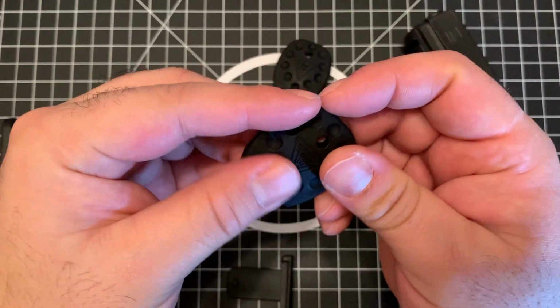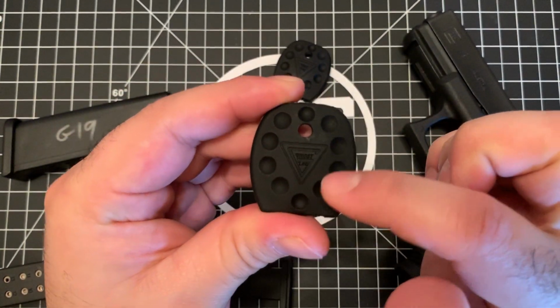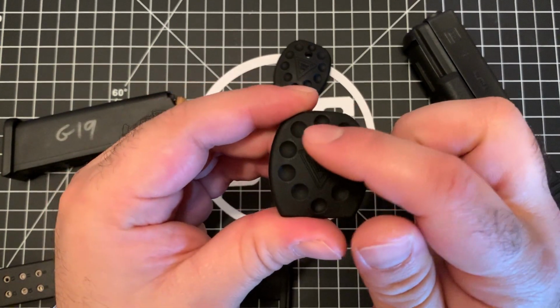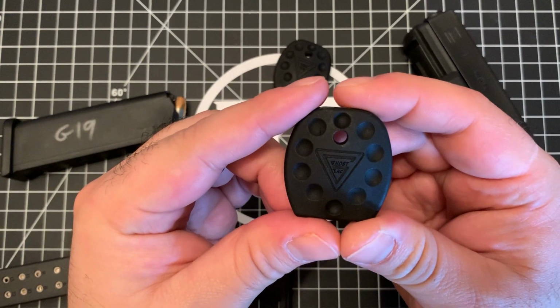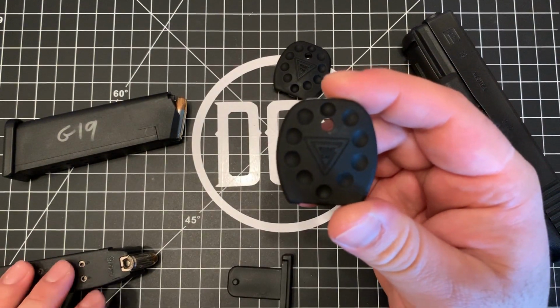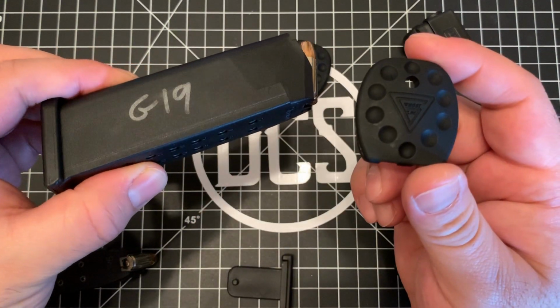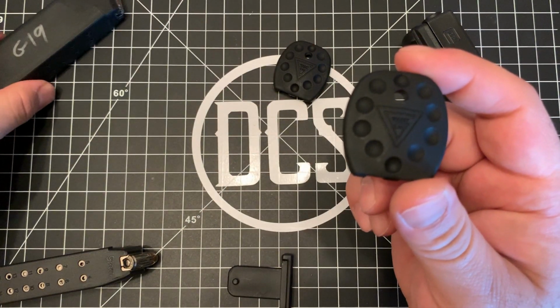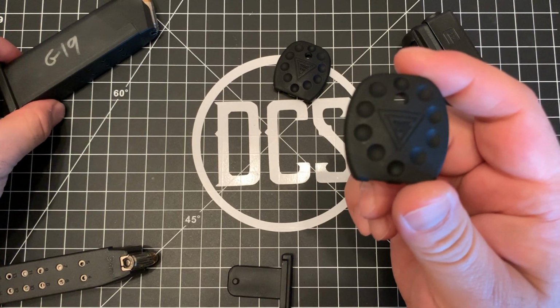What I also like, and this is something that I do to all my mags, is they have little dimples down here that have basically been set up so you can mark your magazines. I like that a lot because I like to mark my mags. In fact, I haven't done that to these, but here is actually one that I have that's been marked so that I know that it's actually for my Glock 19. I really have to mark the bottom for mag 1, 2, 3, 4, 5.